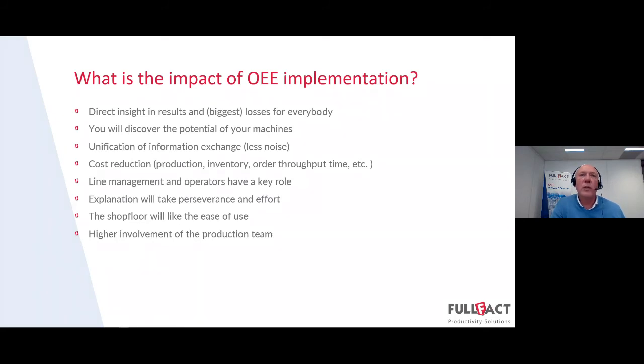Higher involvement of the production team. When they see that the continuous improvement improves the effectiveness of the machine, they get the feeling that they are listened to, they're not neglected. When they have suggestions, pick them up, do something with it, put it in our system. The reason for standstills that are not present at the moment: if an operator says so, please take care of it and make it available for the next day. Then he gets involved and he's part of the production team, and the production team is part of your production line.